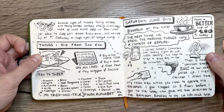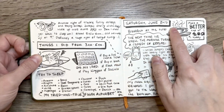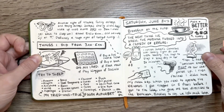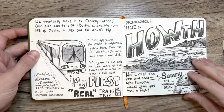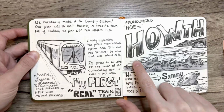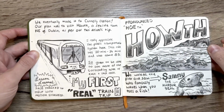Here I started to actually find some rhythm and consistency. I started doing this shadow box on all of my dates and titles for each day. And here we go. I'm using those full pages more, really trying to embrace different styles of text and be more creative in my text treatments.